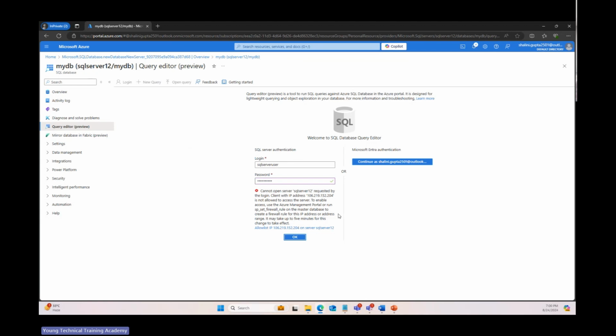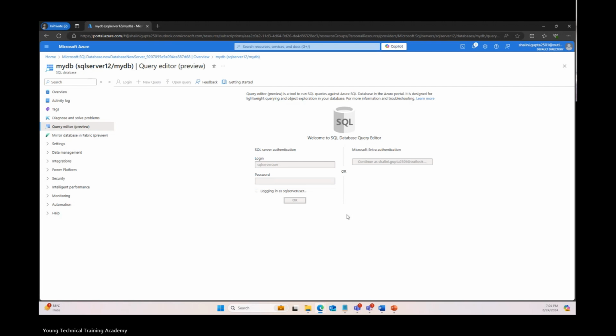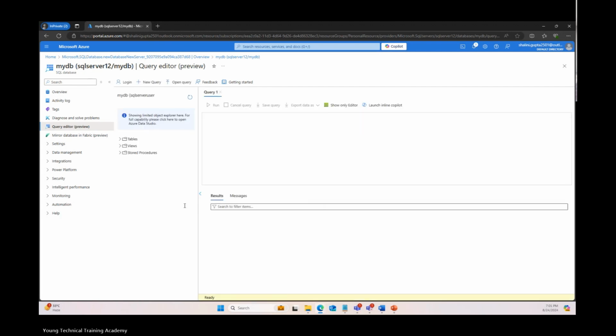Actually, I'm trying to access my database management system from my IP address. I have to tell it that this IP address has to be allowed. So I click on allow list IP address. And once I have allowed it, I'm able to log in to this platform, which is a query editor. So basically, using this query editor, I would be able to write SQL statements.